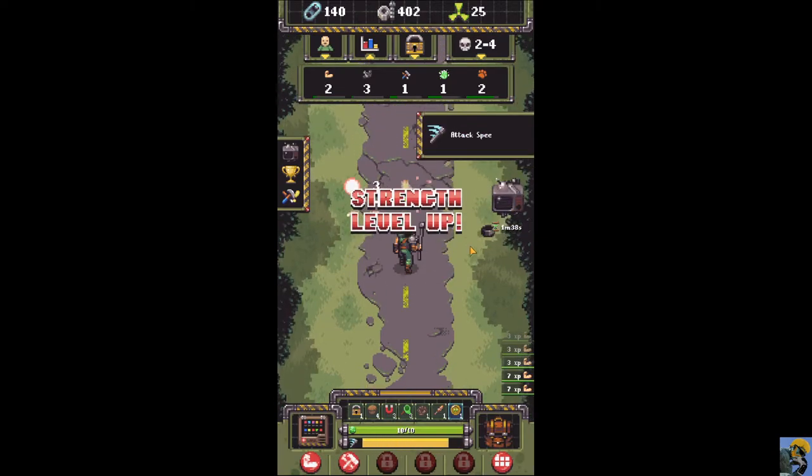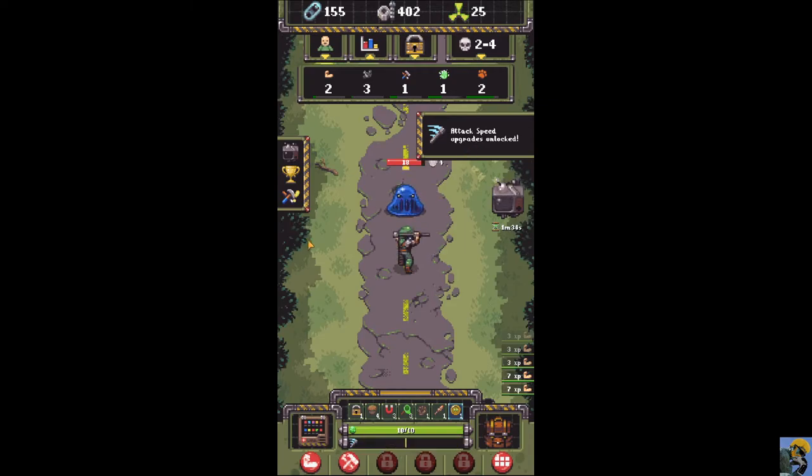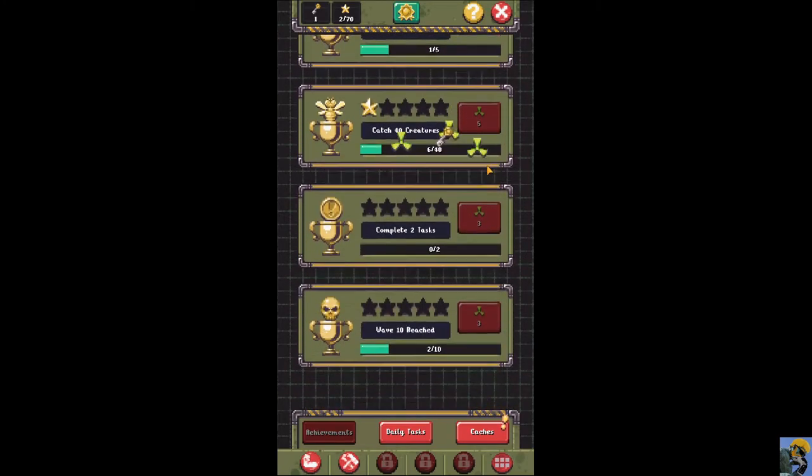Interesting. All right, I'm just going to collect all that. Strength, level up. Attack speed upgrades unlocked. My goodness. What is this? Deplete 10 scrap piles. Okay, so I got some achievements, which do I don't know what, but I'm just going to get these things.